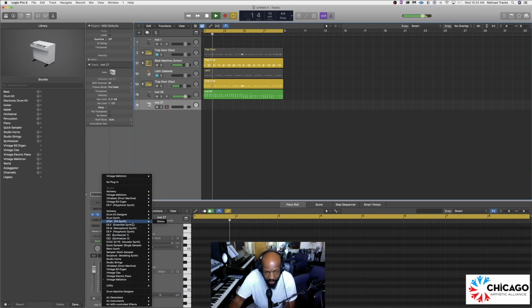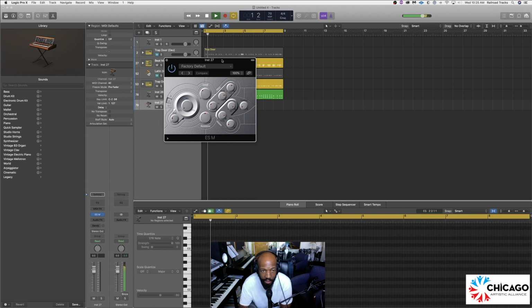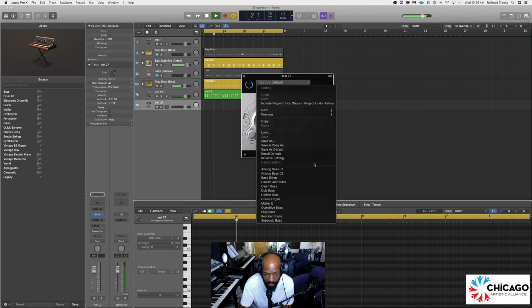Dealing with the synths, you got multiple synths. You got your FM synth, your ensemble synth, a monophonic synth, a polyphonic synth, synth 1, synth 2, a coding synth, a modeling synth, so it's multiple things. But for what I want right now, I'm gonna go to the monophonic synth and make it a nice little clean bass.